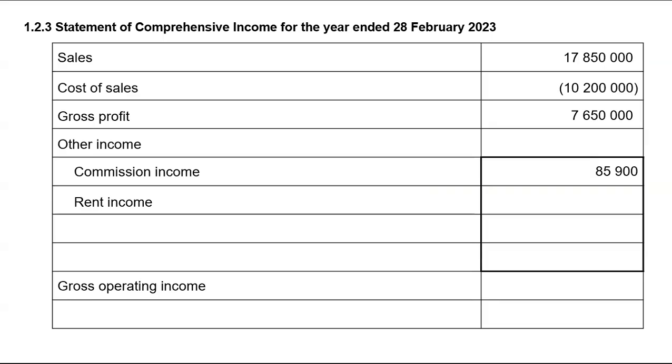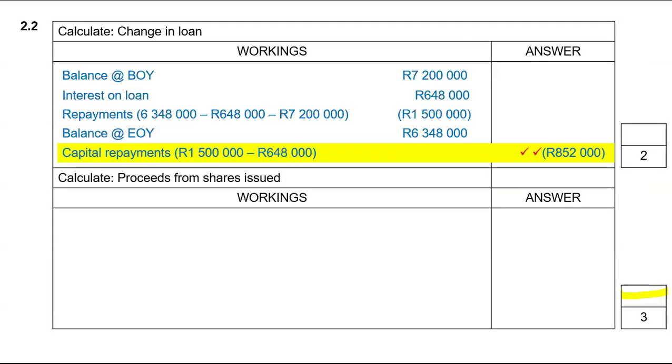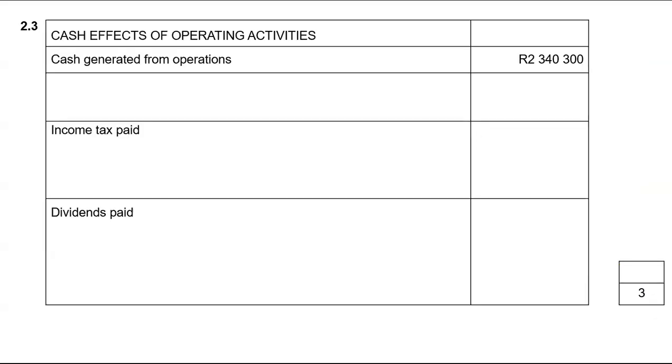It's showing me something else now. This is what I'm looking for. All righty. And now they want us to calculate this. But already for this, effects of operating activities, we are missing something there. There are three things. It is IID, which is interest paid, income tax paid, and dividends paid. And what we're missing is interest paid, which we have already, which is that 648,000.